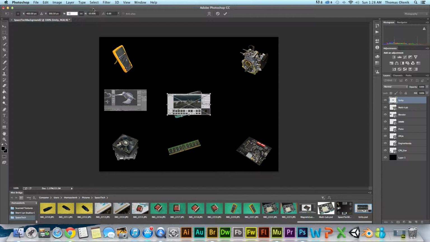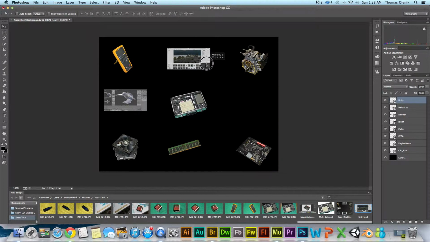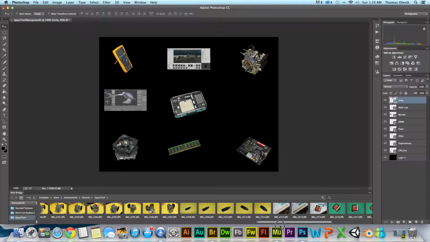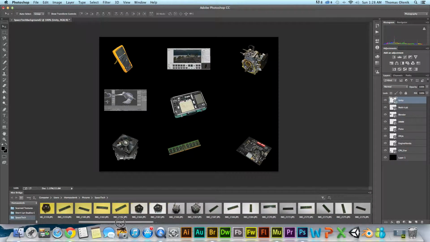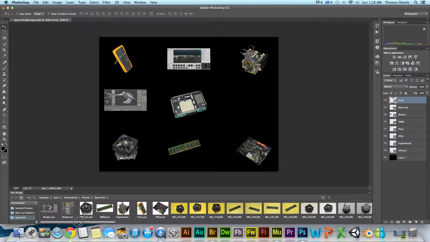I already played with this a little while earlier, so I kind of know about where I need to set the percentages to make things work. You might need to play around with it a little bit. Let's see, there's a preview of what I did before. And I have one more, I think, here somewhere. Maybe not.